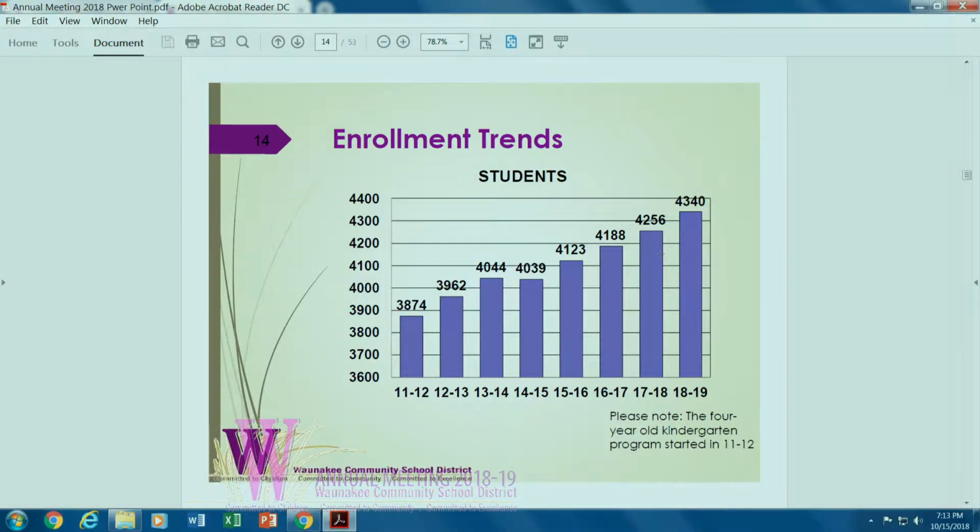And the way that the 43 students get articulated through our system is that it takes 3 years to account for any new growth, because it's on a 3-year rolling average of enrollment. So you can see our enrollment trends over time. When you take a look at all of the students that we are serving in the district, as of the third Friday count, we have 4,340 students. You can see the trend line from 2011-12, where we've started just to articulate our continued growth that is occurring across the district.